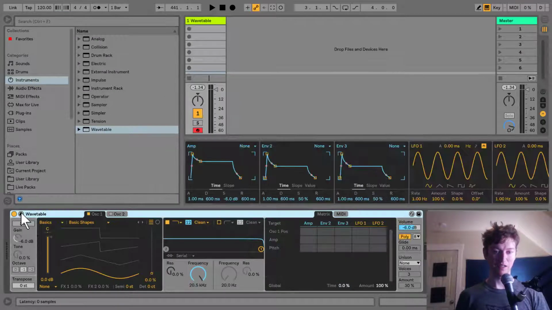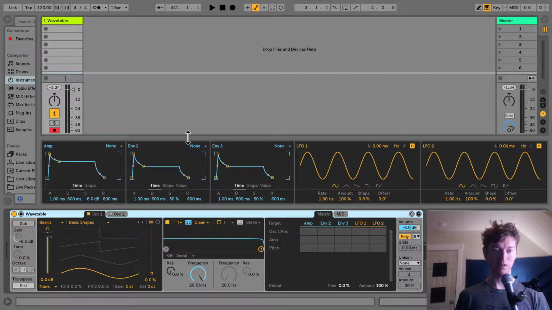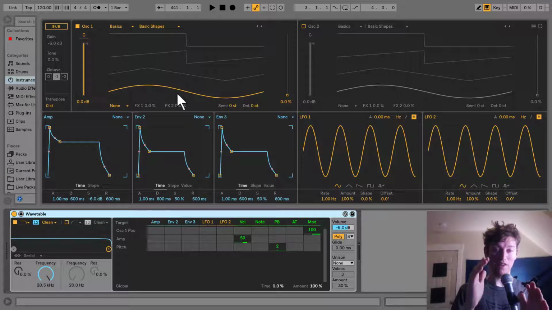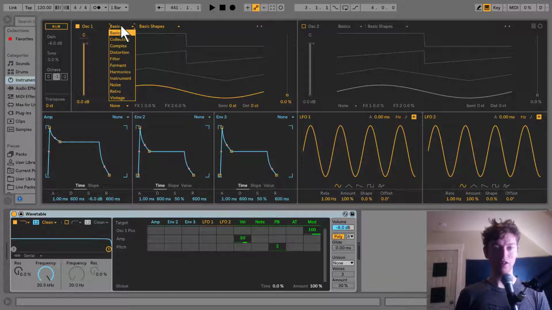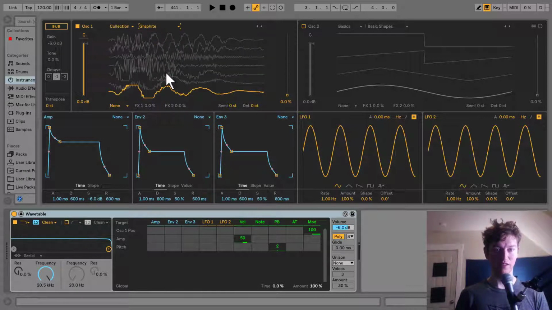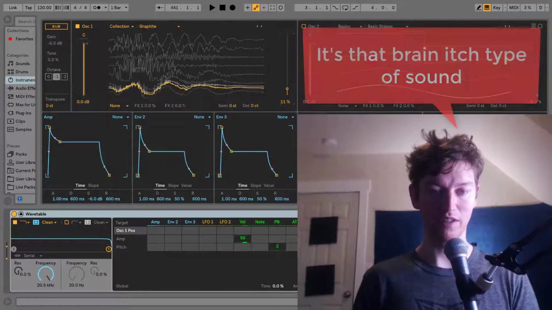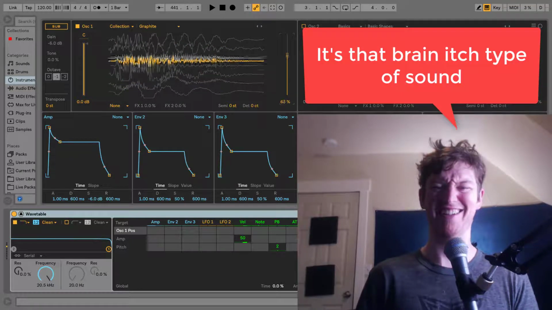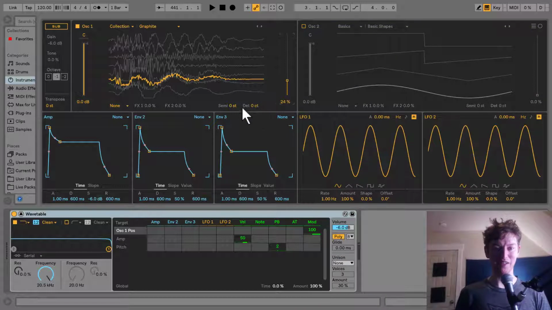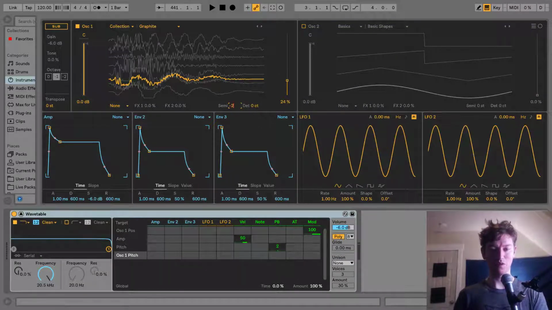Next, I'm going to make it full view just so I can see everything and build it. It's a lot easier. All right, now I like to start with the oscillators and setting those up and then getting the rest of the synth good to go. So I'm going to go with the collection and picking graphite. It's a really cool one. Yeah, I love the way that sounds. I'm also going to put this down semitone of 24.